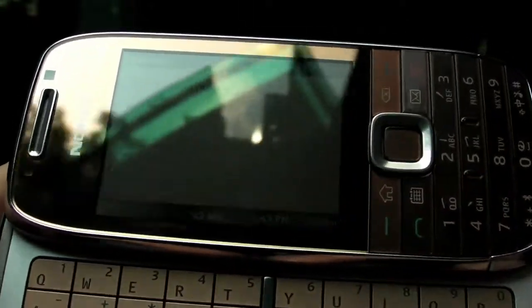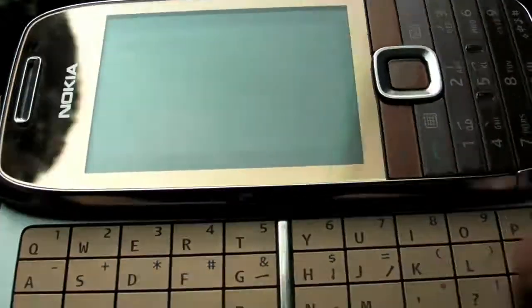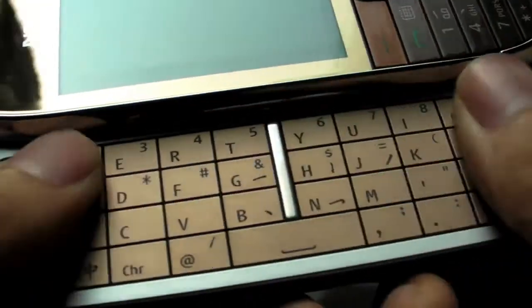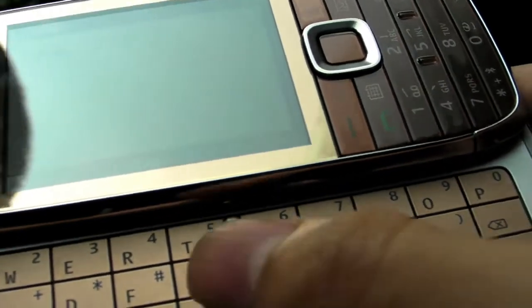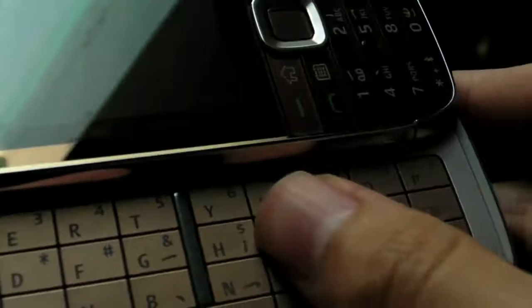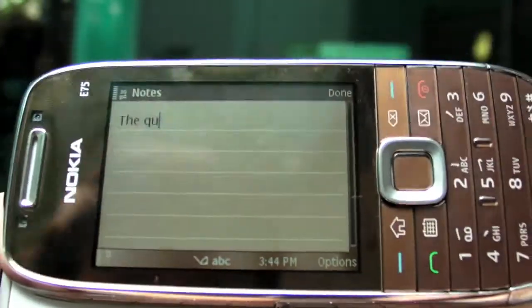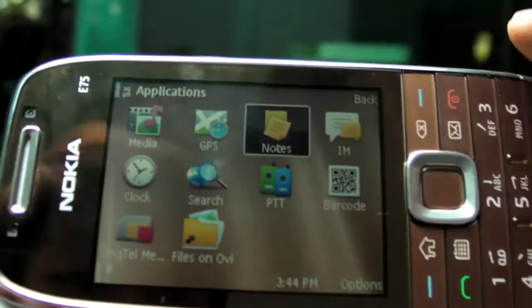I haven't been able to touch type with this phone yet, because the keys are very flat. They don't protrude out, and there isn't any gap, so when you feel it, it's almost flat. It's not very good at touch typing. That's one thing I don't like about the physical keyboard. In fact, the N97 keyboard protrudes out a lot more than this. So that's one thing I wanted to comment about the keyboard.